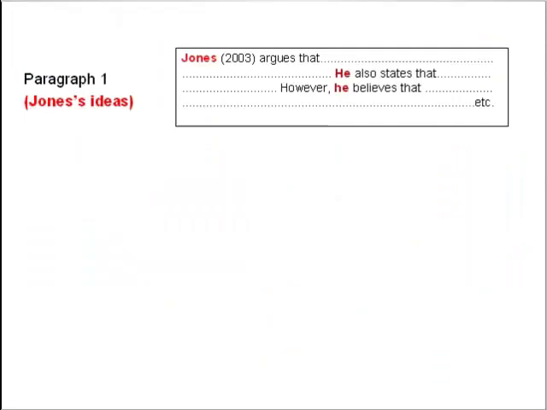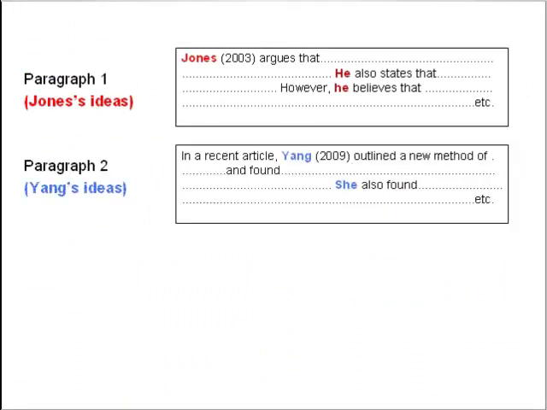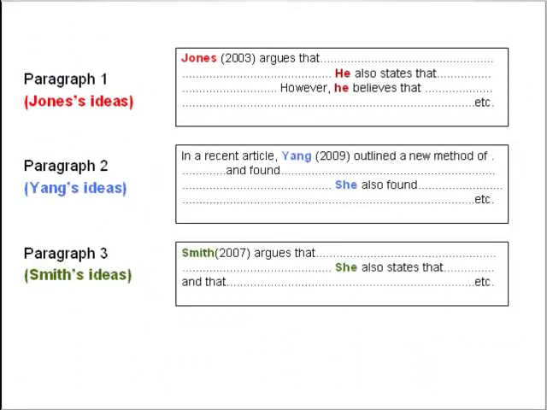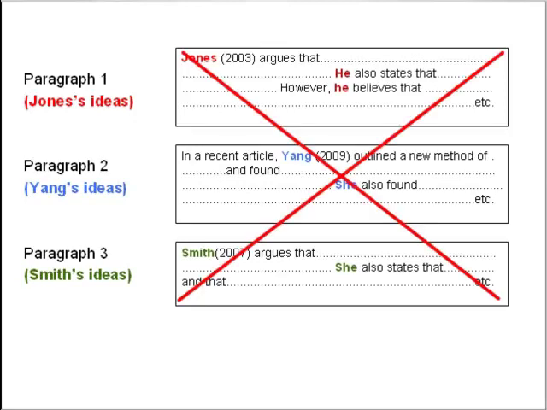Here's one way many writers attempt to organise the body of the lit review. A paragraph on one researcher's ideas, then a paragraph on another researcher's ideas, and so on. But this is not an effective way to organise the literature because all it does is tell the story of each writer, not the story of what's known around your research topic.